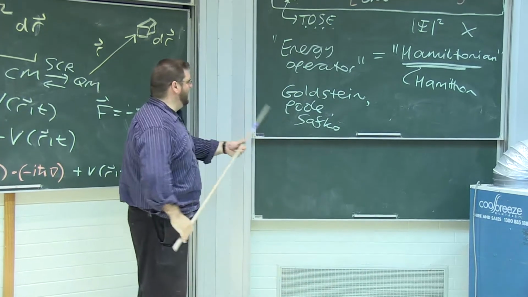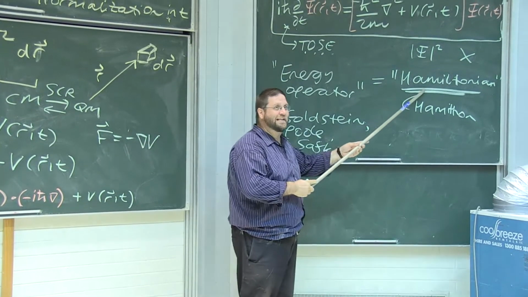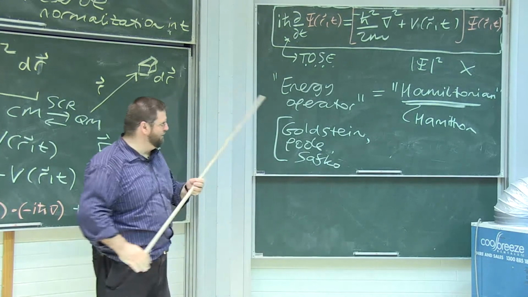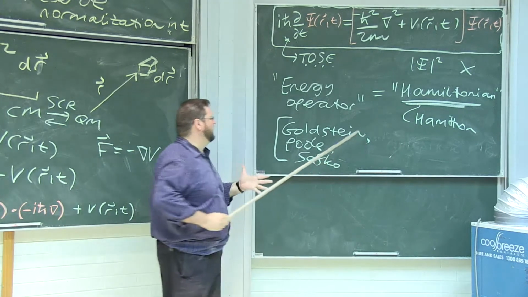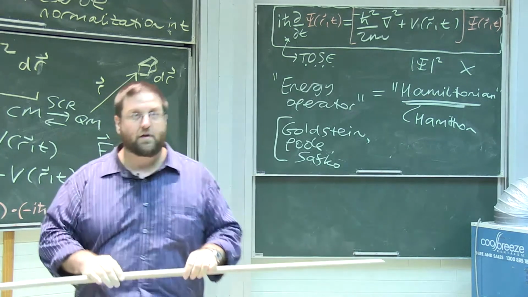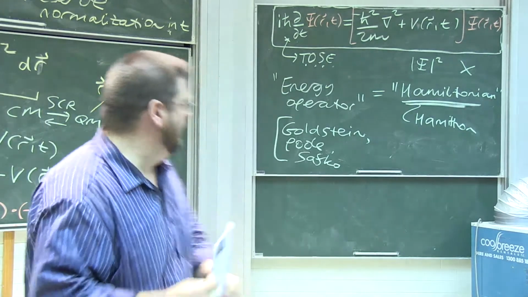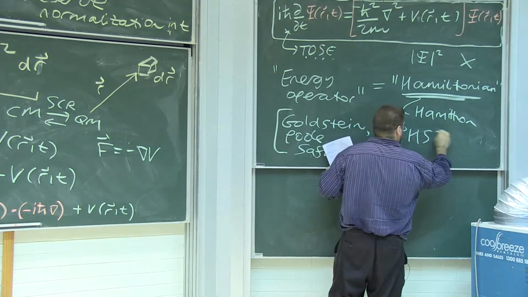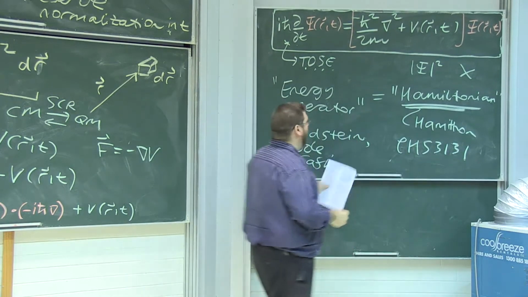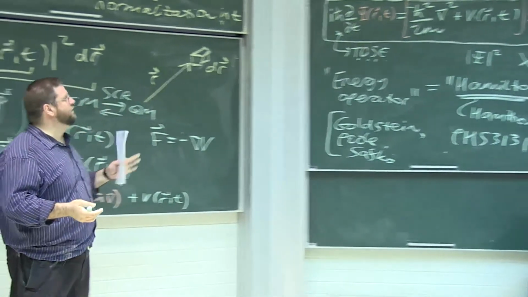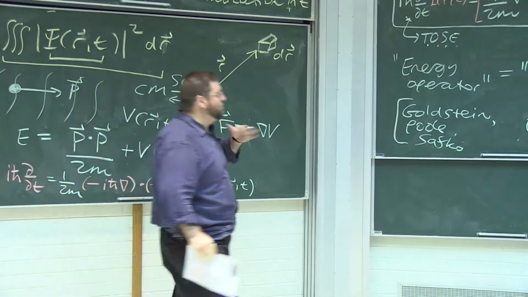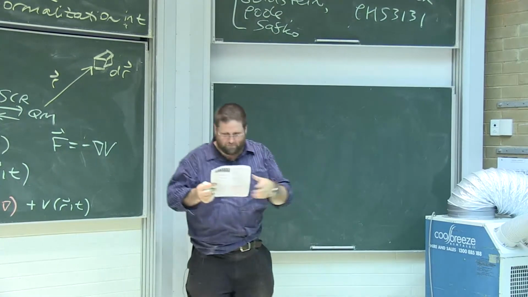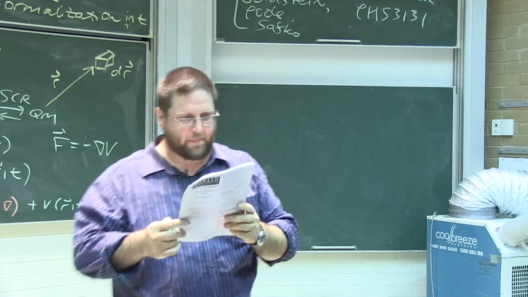Now this is a book on classical mechanics, which has a beautiful discussion of Hamiltonian classical mechanics. And even though this is a book on classical mechanics, it also tells you how Hamiltonian methods can be used to make a transition from classical to quantum theory. I should also point out that those of you doing PHS3131 will learn about Hamiltonian methods from Csaba Balázs's lectures in that course. All good stuff, and I'm sorry I'm not going to talk about it anymore. All right.